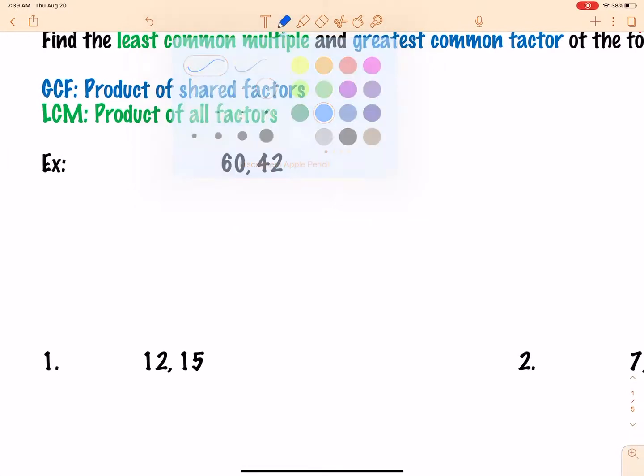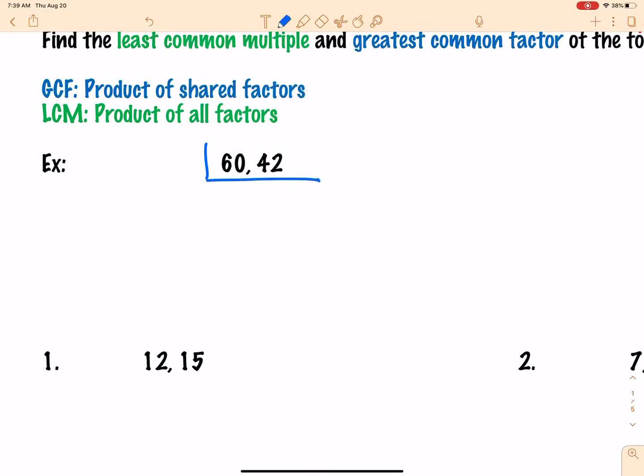So what I want you guys to do when you get these problems, just create a little L. It's kind of like a division symbol, because what we're going to do now is factor. So try to think of something that goes into 60 and 42. There's obviously several things that they both have in common. I'm just going to first take out the smallest number I could think of, 2. That's probably the first thing that came to mind for most of you. So 2, and 2 goes into 60 30 times, 2 goes into 42 21 times.